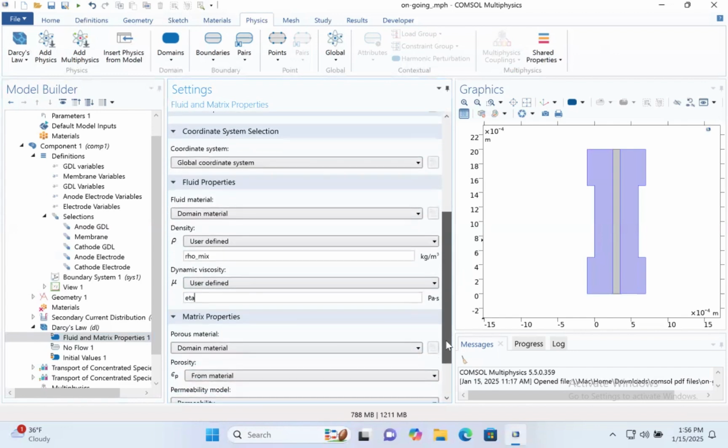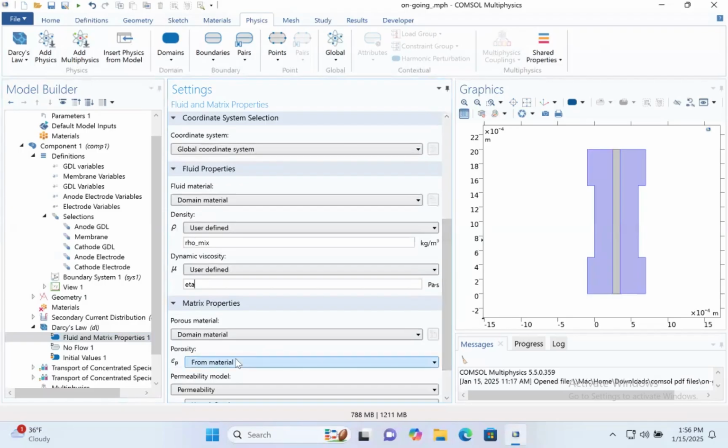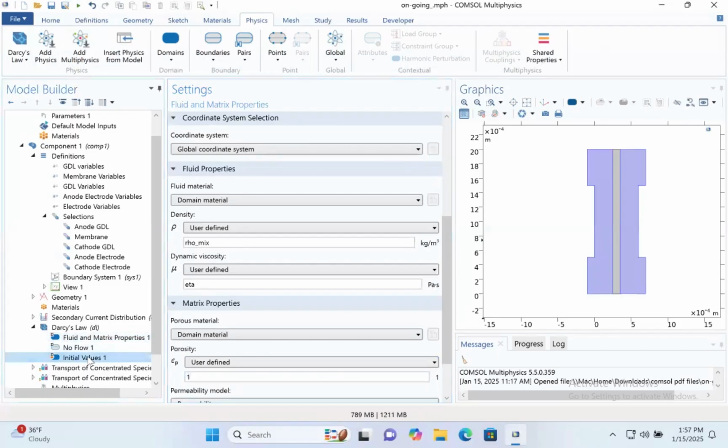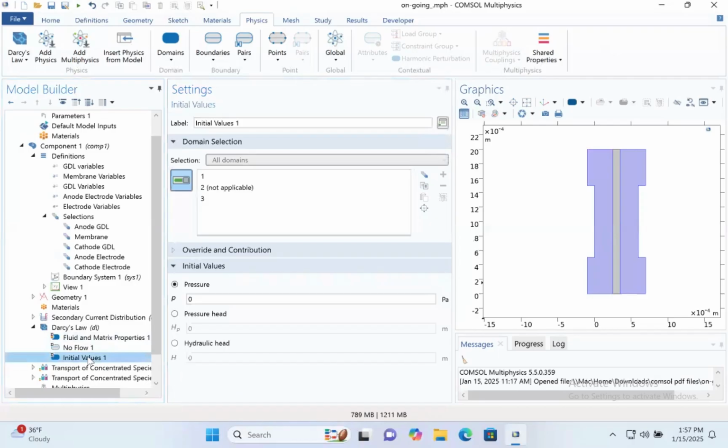For the matrix properties, user defined, u1. Go to initial values 1. Under the pressure, put this expression there.